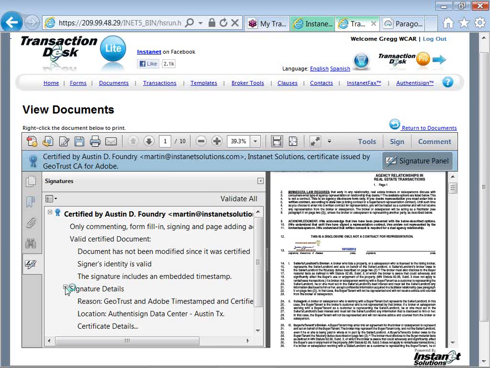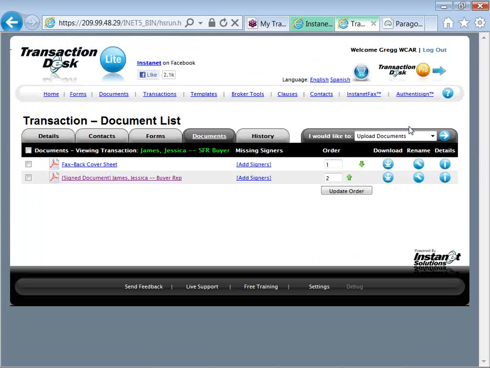Final document automatically routed back to your transaction file. Upload documents back in, fax documents back in using the fax back cover sheet. Repurpose that old fax machine into a scanner because the fax back cover sheet utilizes barcode technology to convert paper faxes into PDF documents. The fax back will then deliver that PDF directly to your transaction file.